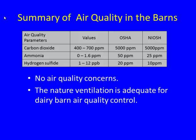I'll tell you a story on this carbon dioxide. One day my son's school asked me, because I'm in the science and engineering major, to come and talk to the kids about science. My topic was green buildings. To increase the kids' interest, I brought an air quality portable meter for carbon dioxide, temperature, and humidity, and let the kids play. When they passed it back to me, I looked at the carbon dioxide level and it was 2,000. Our state has a regulation that for any indoor working place, even though OSHA has 5,000, our general recommendation is that any indoor space should have the level at outdoor level plus 300. At most, don't exceed 1,000 ppm for health. But there in the school, it was 2,000.